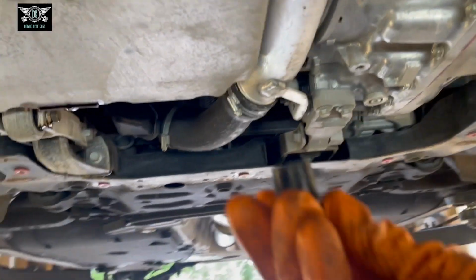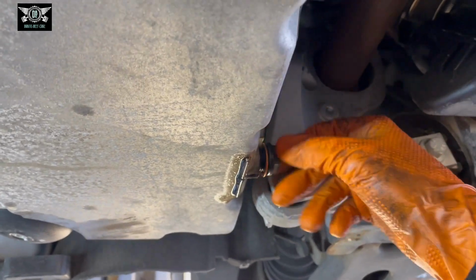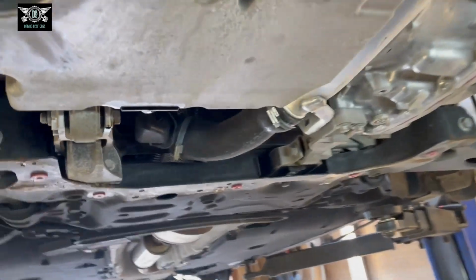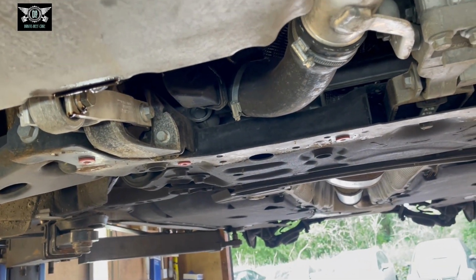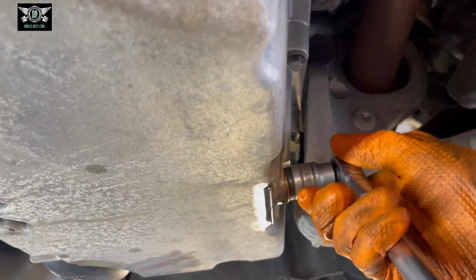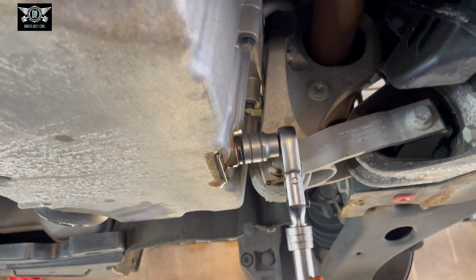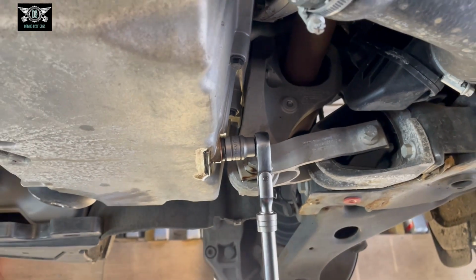And our sump plug bolt can go back on there as well. And again, these get torqued to up to 30 Newton meters. It depends on the car, but this is quite a big bolt, 19 mil. So I would think it goes up to most likely 30 Newton meters. So again, if you have a torque wrench, use it. And you can find all torque settings online as well, by the way.